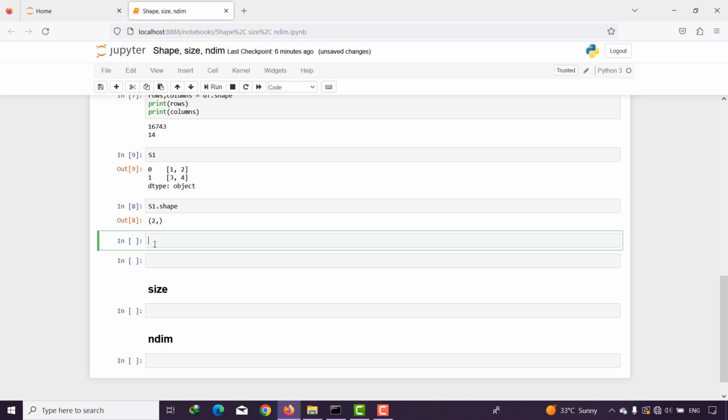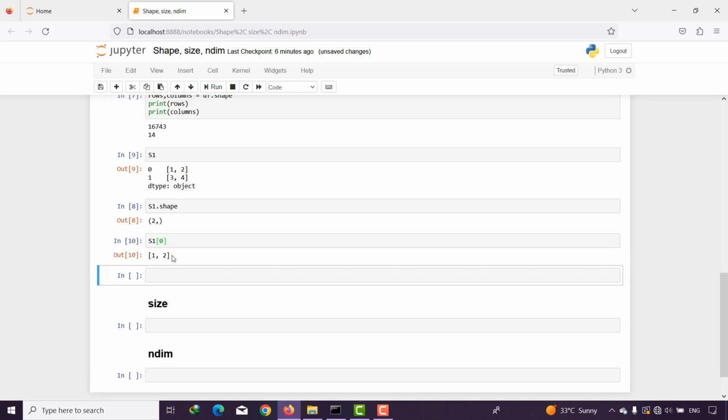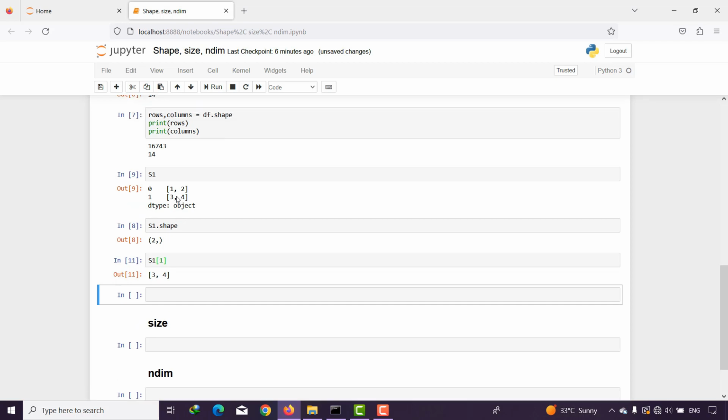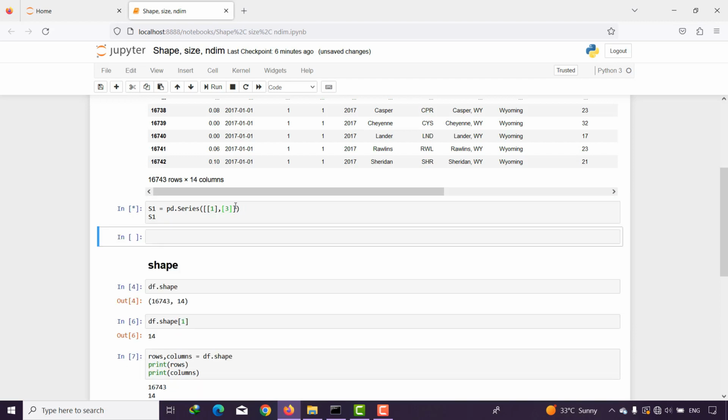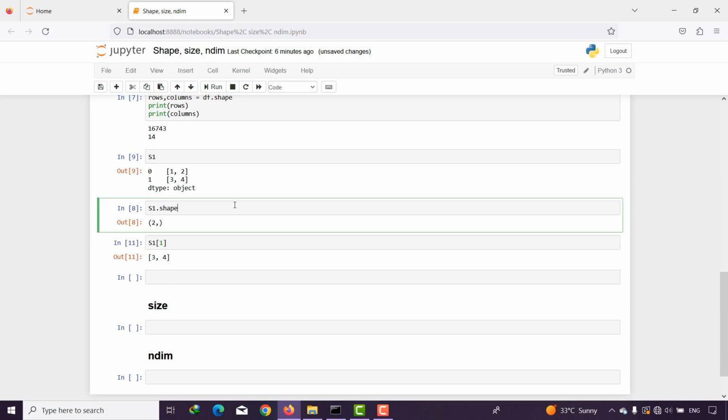What does it mean? It means that if I say s1 with the index of 0, I get the list of 1 and 2. It means that 1 and 2 together are just 1 element, and 3 and 4 together are our second element. So if I change s1 into a list with 1 element, you can find out that s1.shape is 2 as well, because in each index, the list has just 1 element.